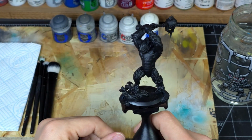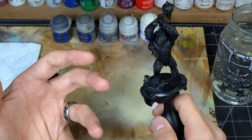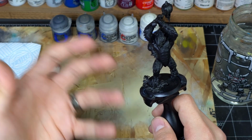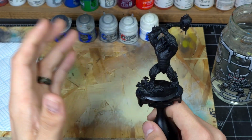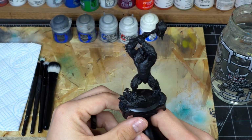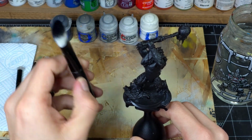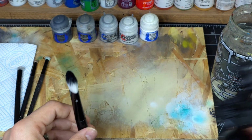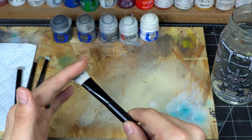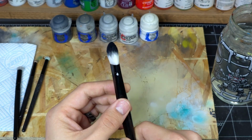So what is overbrushing in terms of overbrushing, dry brushing, etc.? Well, overbrushing is a very wet dry brush, as it were. It's kind of that stage between layering and dry brushing, and essentially it's a thick layer of dry brushing. So we're going to take our larger makeup brush here, and this is very important. This is one of the basic principles of dry brushing. You have to make the brush a little bit moist.